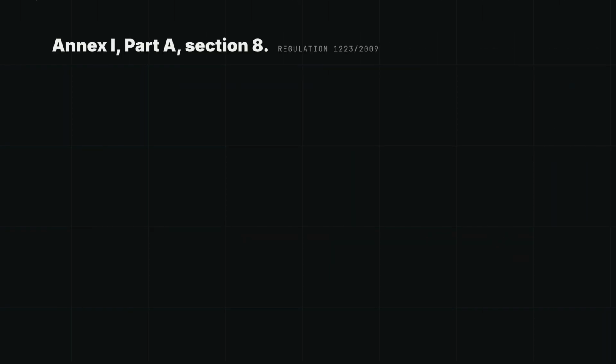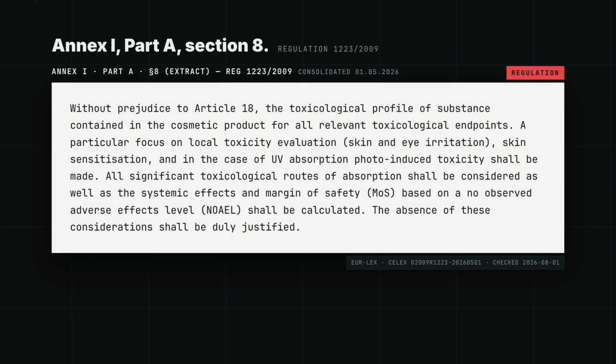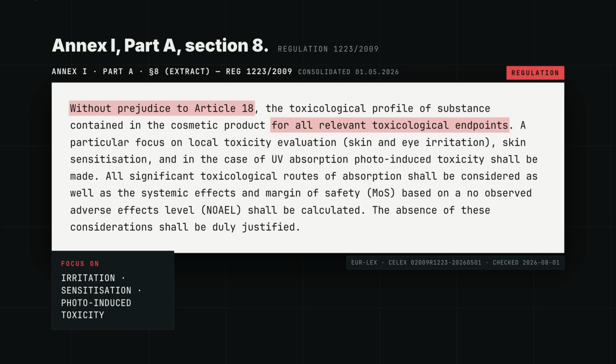Section 8, in the regulation's own words: without prejudice to Article 18, the toxicological profile of substance contained in the cosmetic product for all relevant toxicological endpoints. A particular focus on local toxicity evaluation, skin and eye irritation, skin sensitization, and in the case of UV absorption, photo-induced toxicity shall be made.